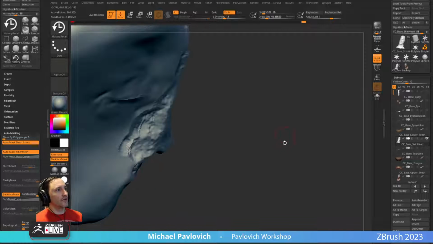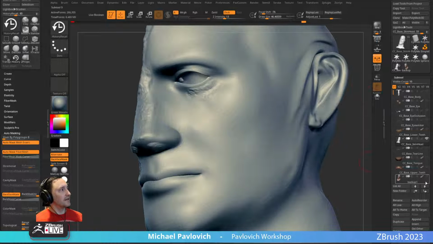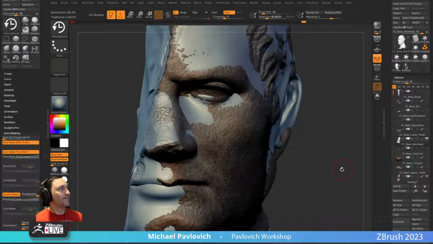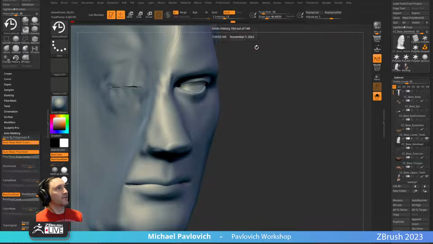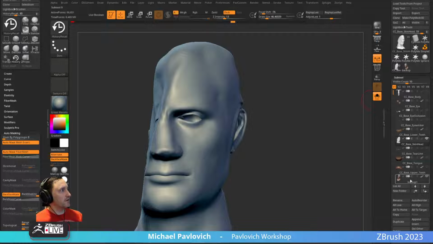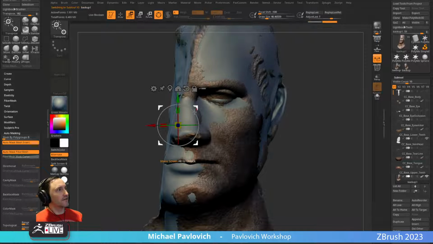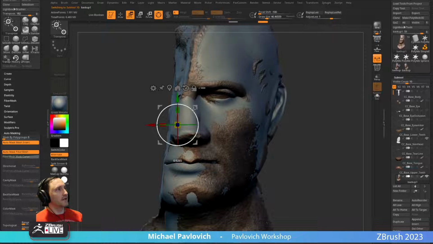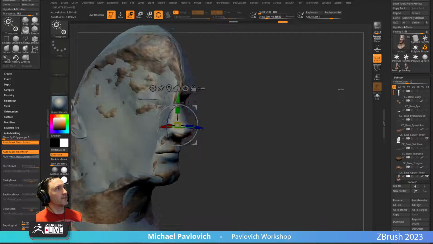Now, normally in a normal workflow, God, is that far off? Damn. I need to be a little closer. You know what? That's actually good for me to think about too. Instead of going into transparency mode, just have that off so you can see a little bit better where the overlaps need to be. Again, we're just trying to get it super close to the original if we can.